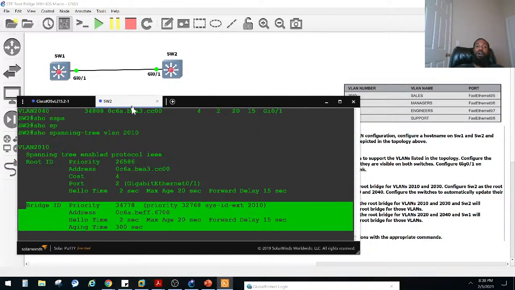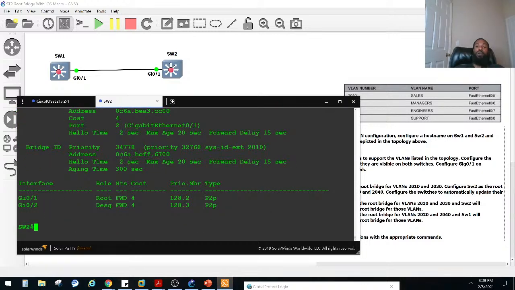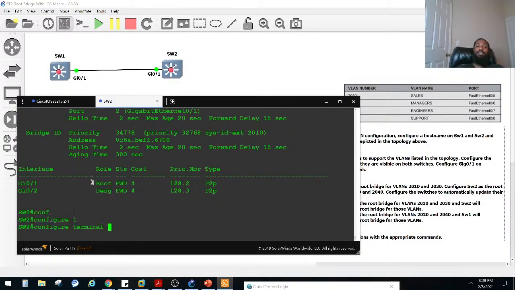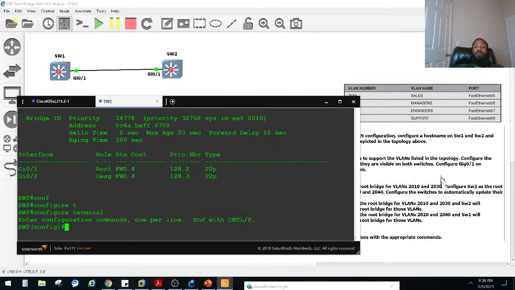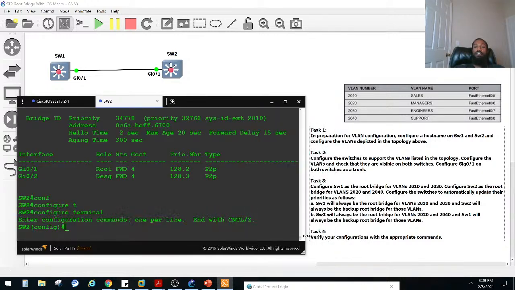So let me go ahead and get on with the show. And there's our way to get there. That port right there. What we said is switch 2 is going to be the backup root bridge for those VLANs there, right?